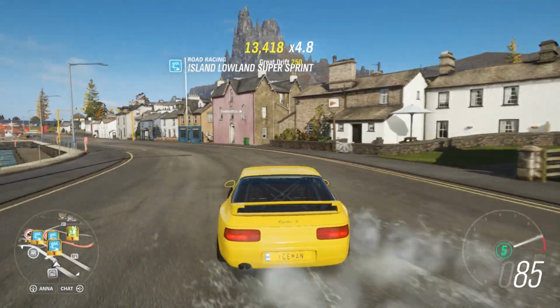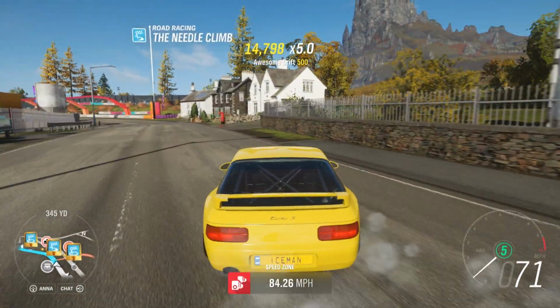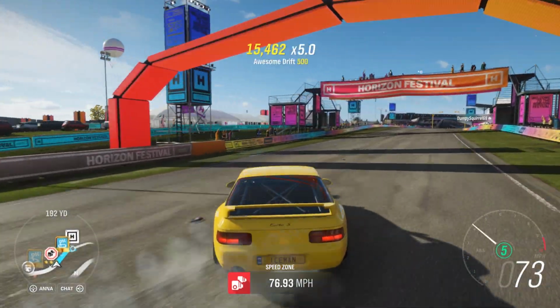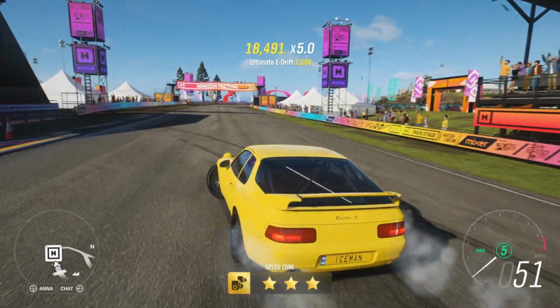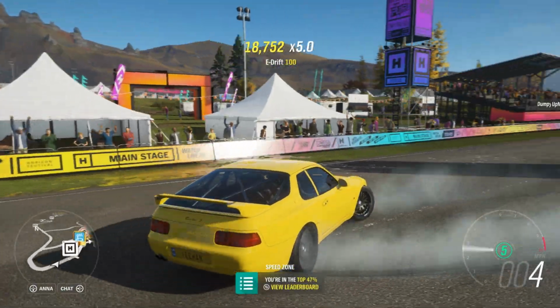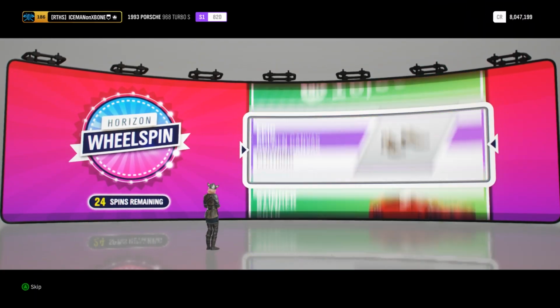We are still at Fortune Island, and I'm really enjoying these videos, so I thought I'd continue them on. This is the Porsche 968 Turbo S that I did in a previous video. If you haven't checked that out yet, I recommend doing it. It is pretty freaking cool. So anyway, we're gonna go ahead and get to the festival here and start doing some wheel spins. Here we go.